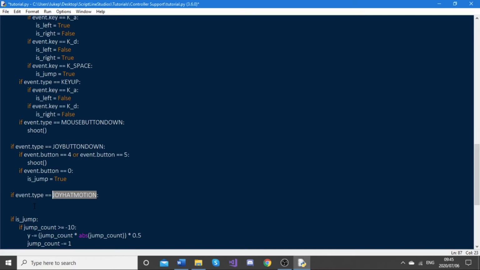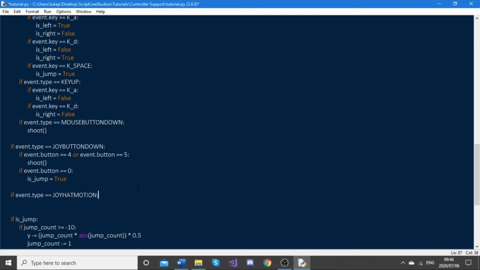Basically, what this does is it returns a tuple, because if we look at the D-pad, there's four buttons: up, down, left, right. So we return a tuple with the values. By default, if we're not pressing any of the D-pad, this tuple will be 0, 0. If we're pressing to the right, that tuple will be 1, 0. Left, -1, 0. Up will be 0, -1. And down will be 0 and then 1.